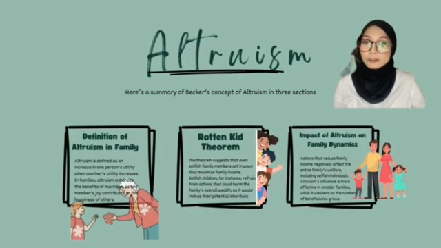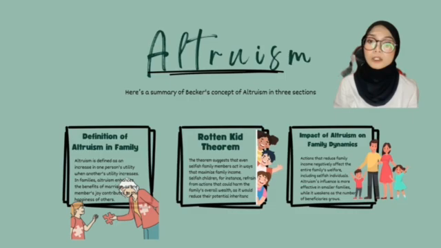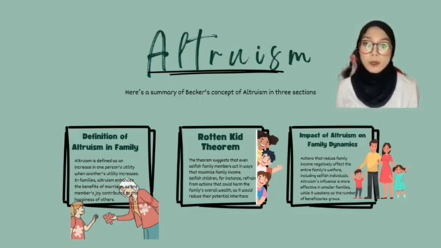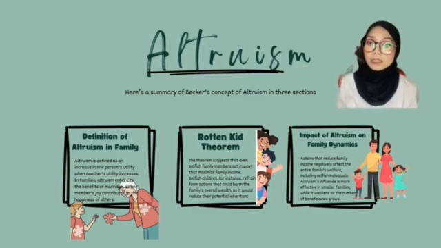Becker's theory of altruism explains how altruism's linked utility plays a crucial role in family dynamics, enhancing the potential benefits of marriage and family life. Here are the key points. Firstly, altruism and linked utility. Altruism occurs when one person's happiness or utility increases because someone else's utility rises. In a family, the joy or well-being of one member can increase the well-being of others, making the family's collective utility higher than the sum of individual utilities.